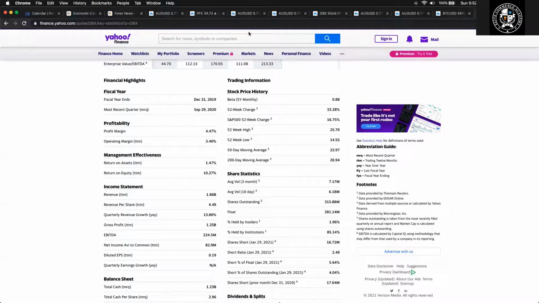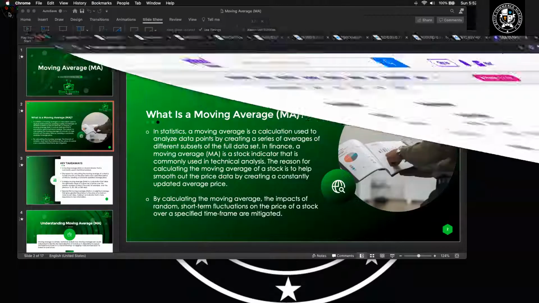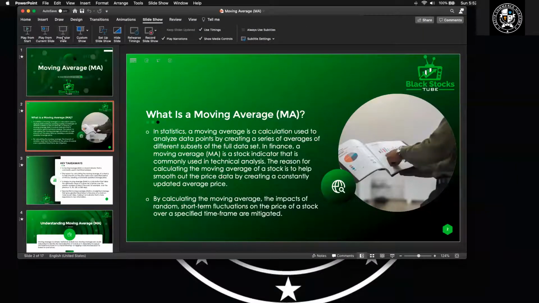So it makes no difference. It makes no sense for you not to use what the financial guys are using. So, definitely put some moving averages on your chart. I use the 50 and the 200. When the 50 and the 200 cross, I'll explain that. Everybody should pretty much know what that means. All right.